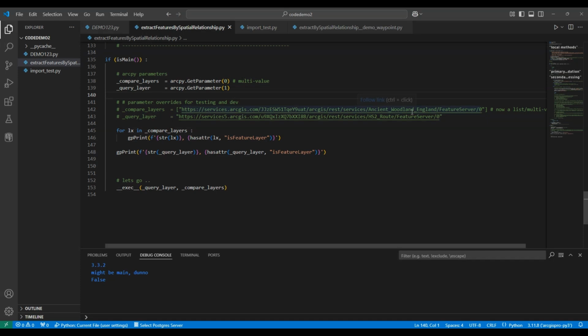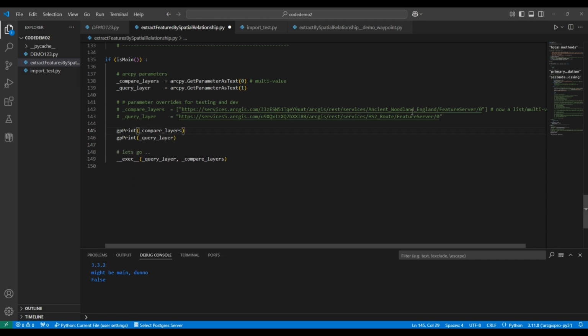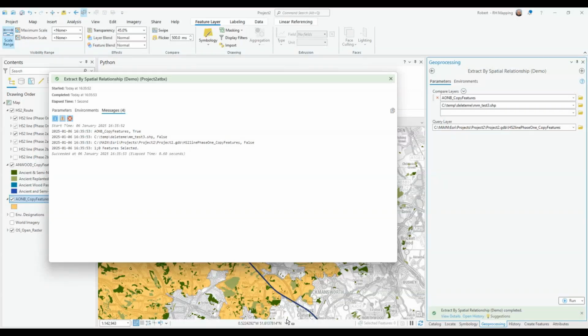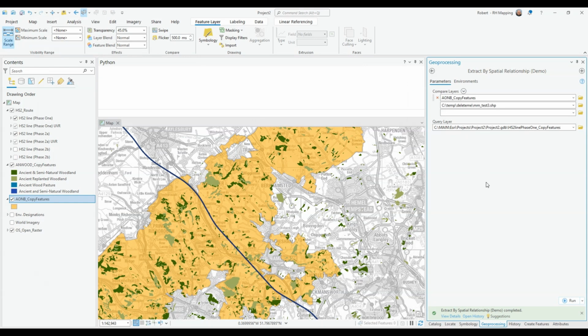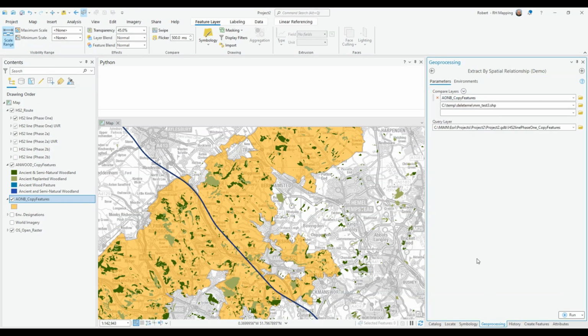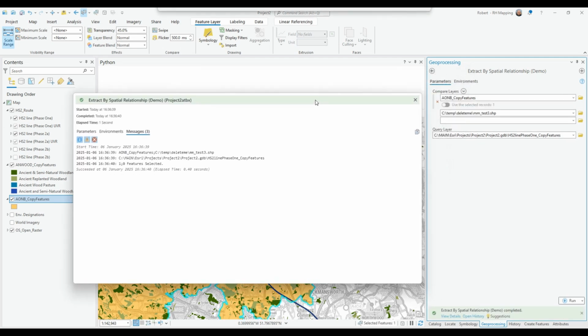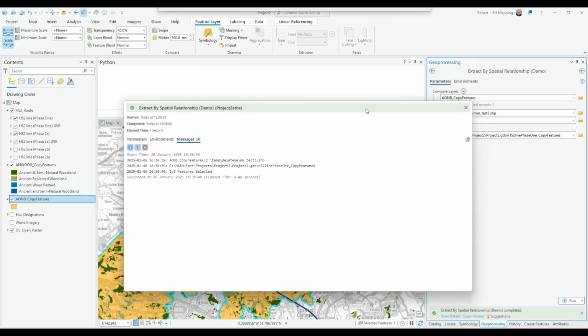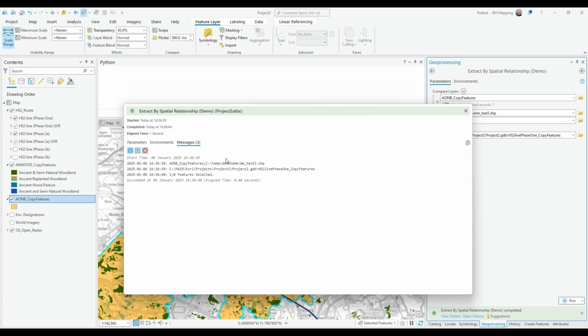I'm going to tweak this to GetParameterAsText, and then I'm just going to change those two print statements there to be a bit more simplistic. Save that. So we're going to use arcpy.GetParameterAsText instead. Exact same inputs. In fact, let's just double check, I'm grabbing a layer from the map there. Let's see how it behaves. So these are all being passed in and gathered with arcpy.GetParameterAsText this time.